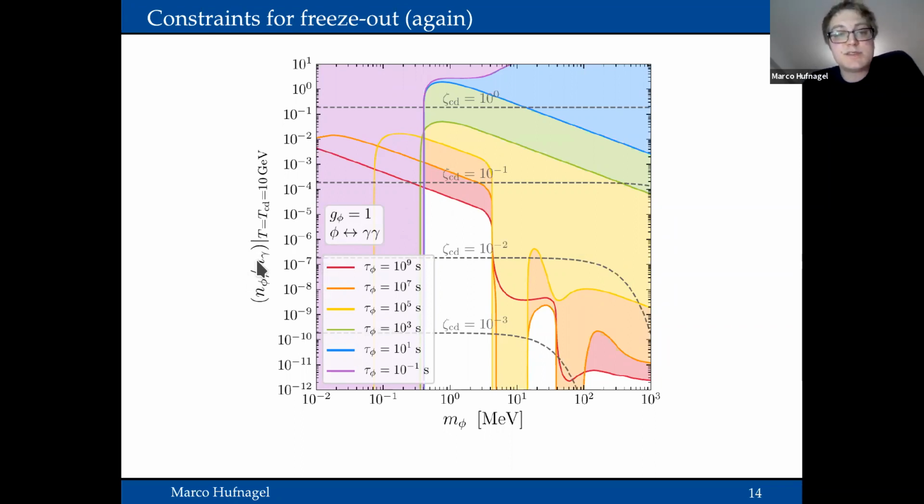Okay, and then finally, the last parameter plane I would like to show you is this one. So this is essentially the same y-axis, initial abundance, the time of decoupling, but this time versus the mass and for different lifetimes. And this plot is especially interesting because it should directly tie into the freeze-in plot that I showed you before. So essentially, if I make the initial abundance arbitrarily small, I would at some point reach just a normal freeze-in.